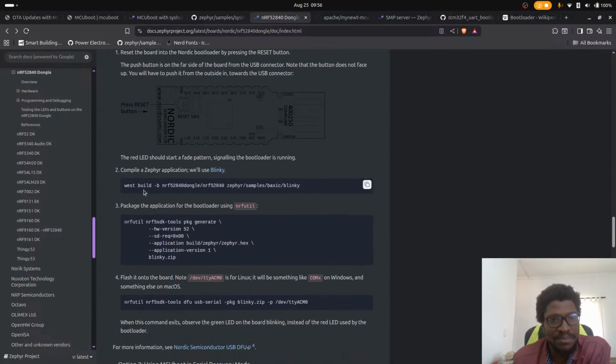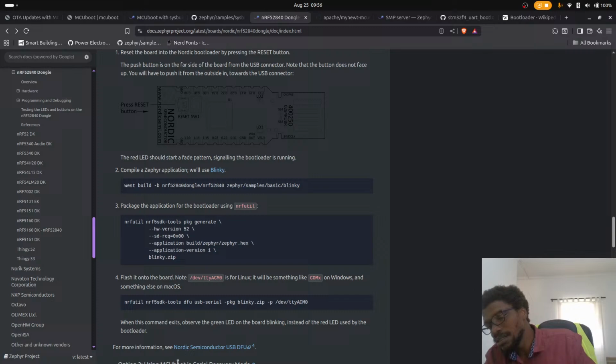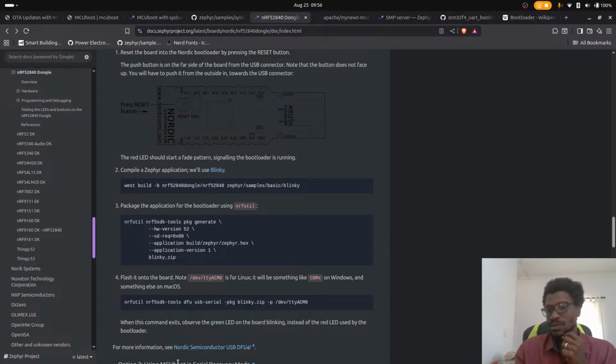So it's here. We build the application, we package it as such, and then let's do that. Let's quickly do that. So first of all, we need to put it in bootloader mode. Cool. And then let's do all of this, but for the Blinky application. So yeah, cool.